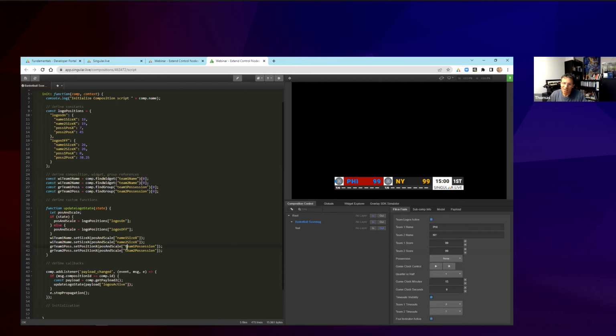What I copied and pasted here is the name of the widget. But what I actually need to copy and paste is the name of the property of the value which I have defined here. And that's position 1x. Okay, so let's do that. Okay, and now we saved it, and there we go, the position icon jumps. So these are some errors that happen from time to time when you copy and paste fast. Sorry for that.